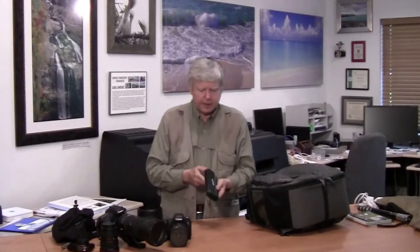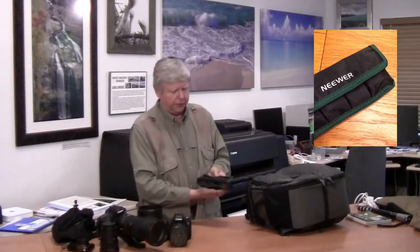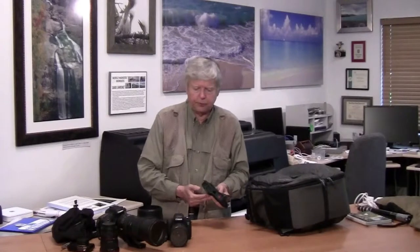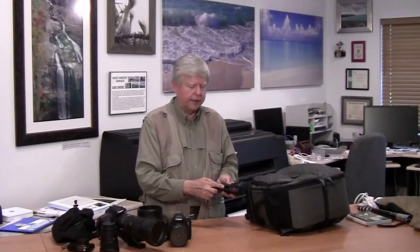Inside the back, I also keep a newer NEEWER little battery storage pouch, which works nice. It has room for four of the camera body batteries. On the bottom of the battery, I put a little red dot, which signifies that it's been shot or it's a used battery. So when I pull a new battery out of the pouch, I put the old one in upside down so the red dot's out. I know it's shot, so that when I reach in here, I can easily tell if I'm getting a fresh battery out to shoot.